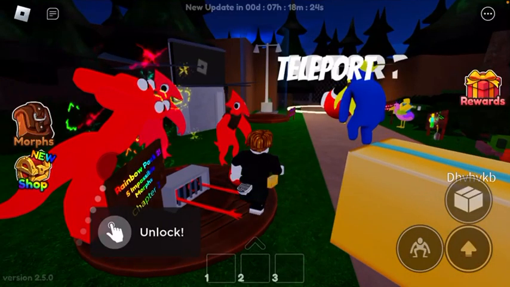Sorry, guys. Rainbow Friends. How to find Rainbow Red and Rainbow Friends Morphs. What? Anyway, guys. No, it's all right now. All of them. I don't want all of them. I want Rainbow Red.